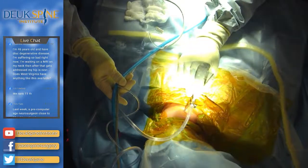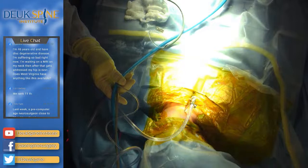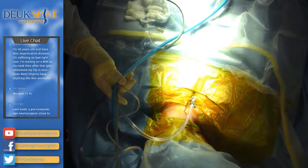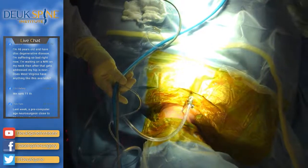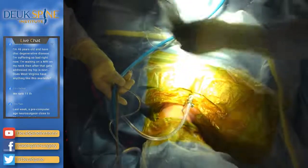It does mean you have to pay the full price for the surgery up front and agree to do it up front. So it's a little bit more money, but at least you get the peace of mind knowing that whatever we do, we take care of. So if you have issues ongoing afterwards, you just come back.